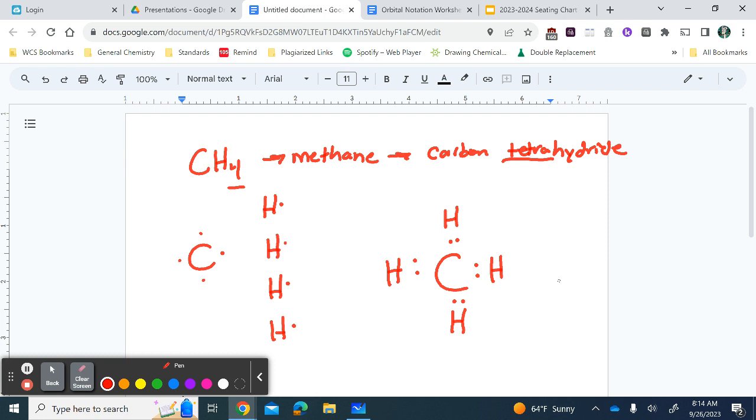And if we count the total amount of valence electrons around the carbon now, it has 8, so it satisfies that octet rule. Remember, hydrogen's an exception. It only wants 2 valence electrons, and it has 2 valence electrons now with this chemical bond. So this would be the correct Lewis dot structure for methane. We talked about previously in the last unit that 2 dots can be represented by a single line. So if you draw this with a line creating the bond between carbon and hydrogen, this is also acceptable.